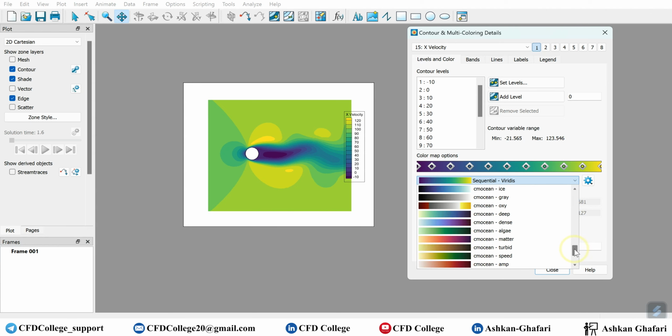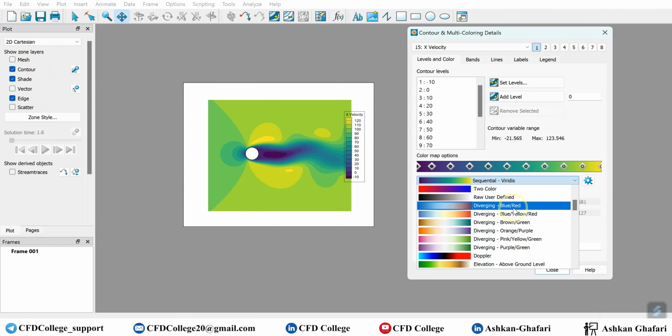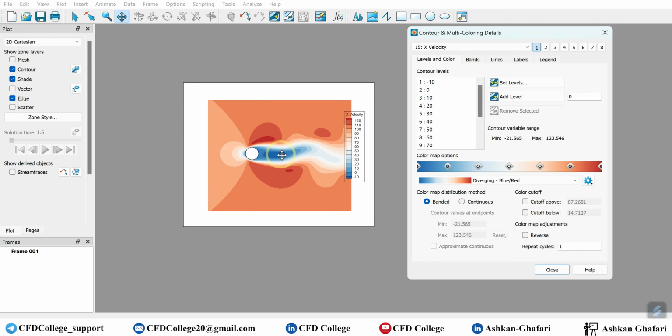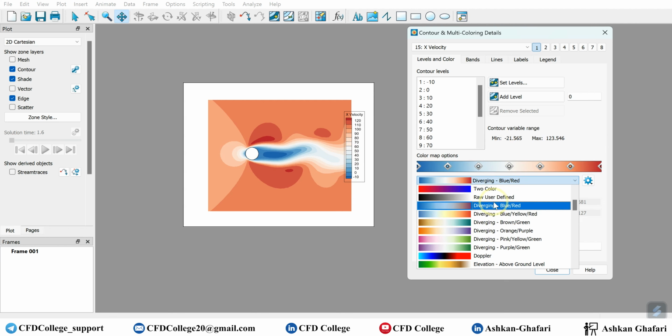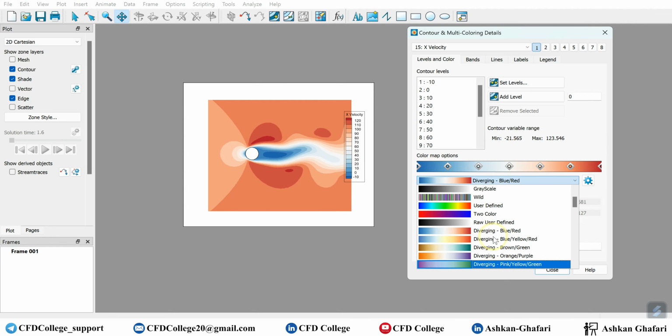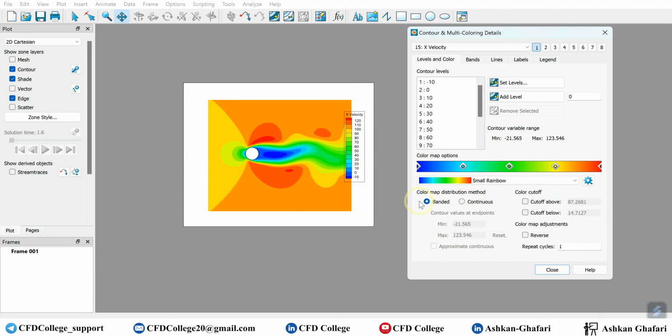For example, cool to warm, this one, which is used mostly in ParaView, or the rainbow, the well-known color bar, small rainbow. So here you can define and choose the color bar type.